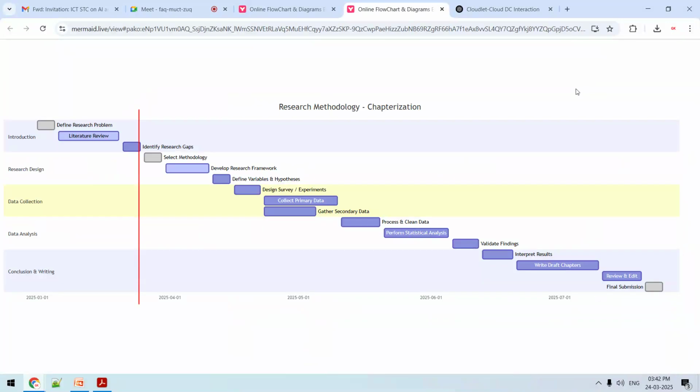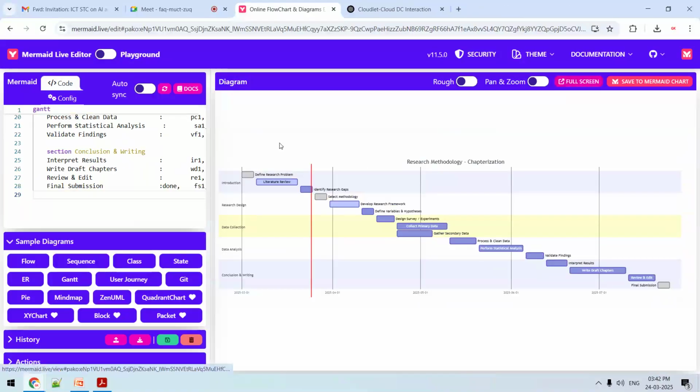In full screen mode, you can take its screenshot, and this diagram is completely unique. This diagram does not exist anywhere in this world. Completely unique. No need to worry that it is copied. Somebody will ask for a plagiarism report. Because it is a diagram, there is no plagiarism issue or copyright issue.